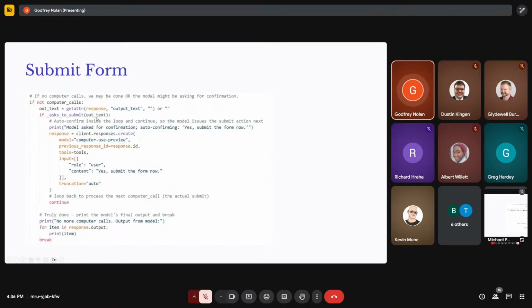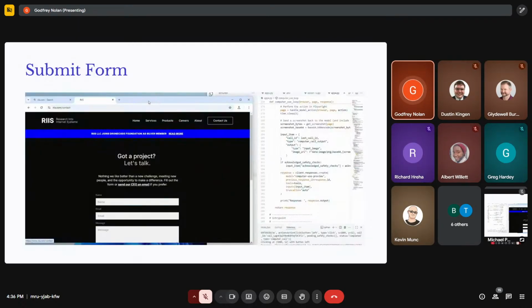But what I want to do is search to see if it's asking to submit. So I have a couple of things in here checking, is it saying, should I submit? Would you like me to? All those sort of things. I'm capturing that, and then I'm passing back another response to computer use preview to say, use the same tools, but yes, submit the form now. So basically I'm just grabbing that before it gets out of the loop and sending it back in its merry way. And then after that, it goes and gives me the form. Okay.